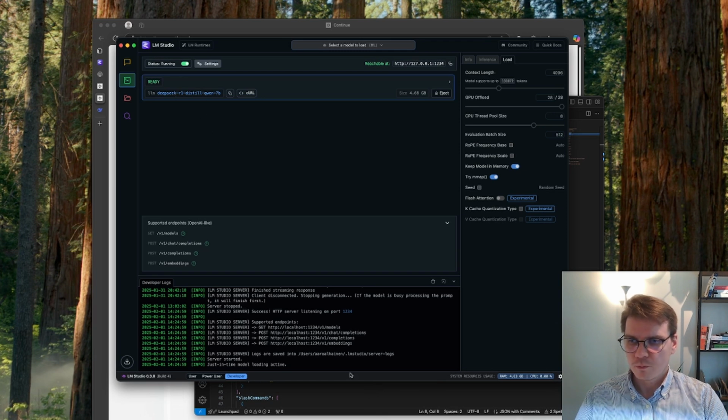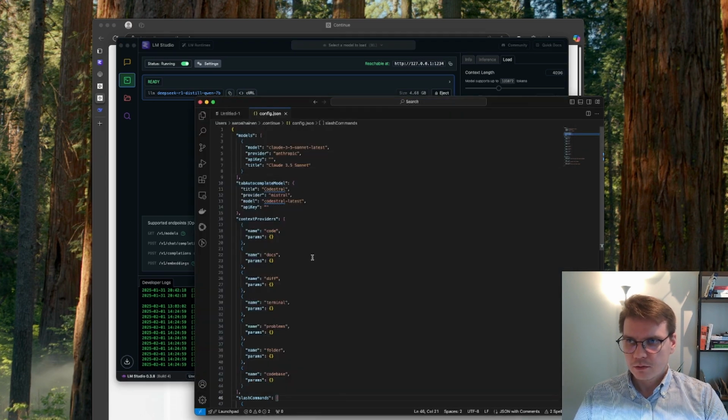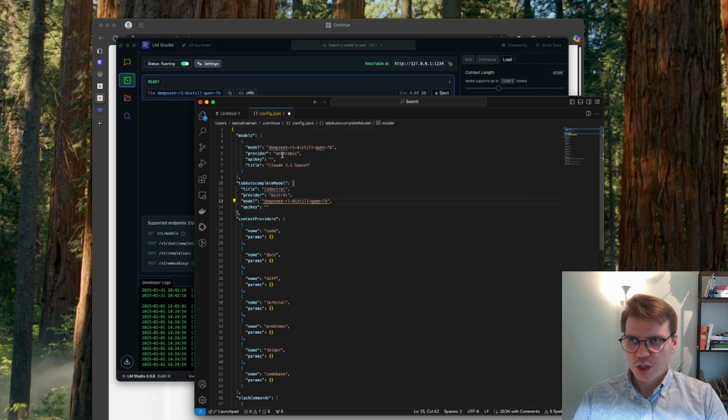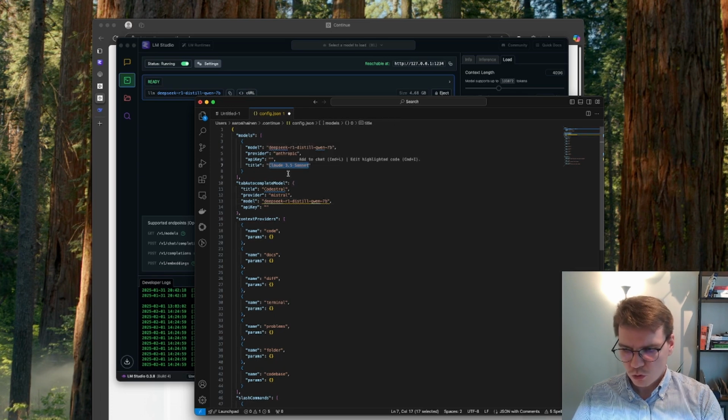Before we go back to VS Code, we want to copy this model name, since we will need it. Here we want to specify the model in the model key. You could use different models for autocomplete and other things, for example chatting, but for now we don't want to do so.